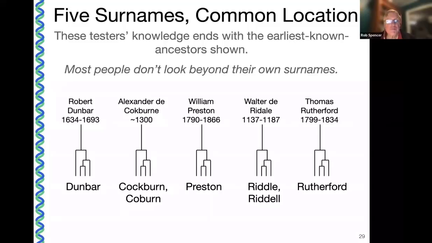And this is what the people know. When you sign up for that, you think, that's great, I know my ancestry. The DNA tells me I'm related to this bunch of Dunbars, so my earliest known ancestor is Robert Dunbar. Aha. But you now know we're not going to stop there. Look what happens when we co-analyze these people.